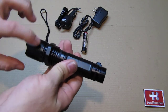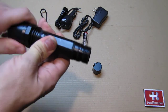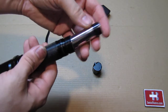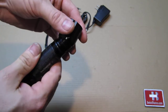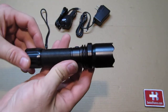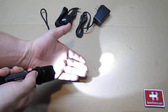The threading is sealed with a rubber ring. I did already lube it a bit up. As usual, there is not too much lube. We have a nice durable construction. We got the 18650 with it, and as the spring is on it, it's not going to wobble anymore. And we have a nice side switch. It's not coming out too high, so it wouldn't go off in the pocket, and it feels really good.